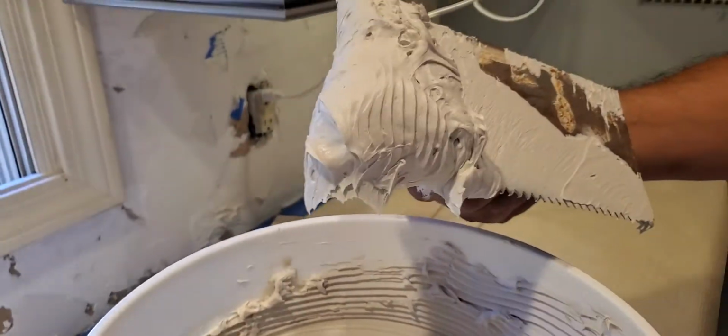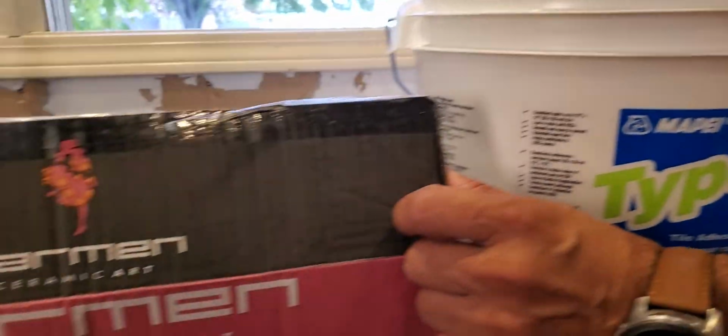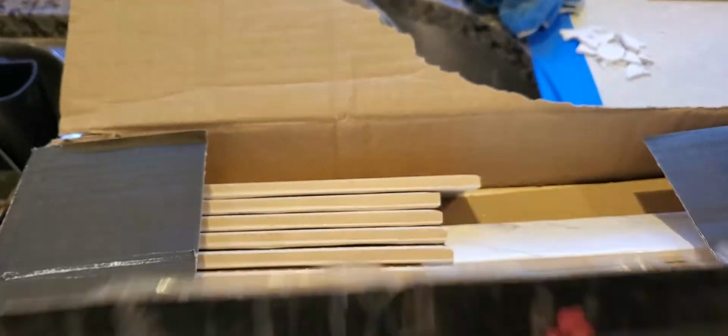And we're using type 1 by D. And we're gonna install these beautiful Carmen ceramic tile. Look at the little flowers. It's a little girl, I think. Yeah. Ta-da.